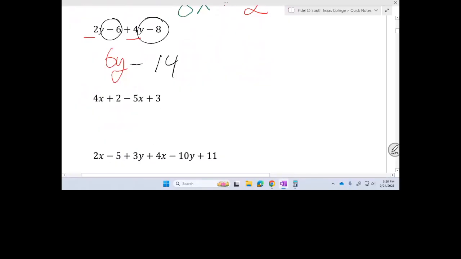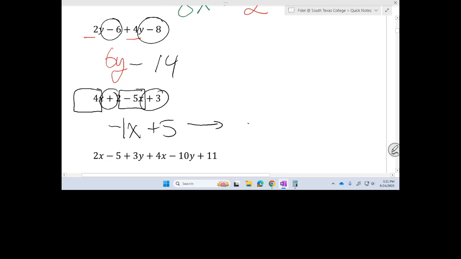All right. Let's try this next one here, y'all. Look, we got a positive 4x. So he's like, how do you know it's positive? Because there's no sign in front of it. But look at the sign of that 5x. It's negative. So remember, I have $4, but I owe you 5. I don't have enough to pay you, but if I pay you, I'm still going to owe you $1. Negative 1x.